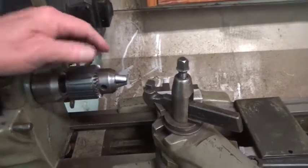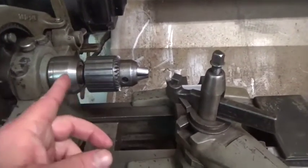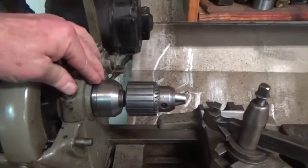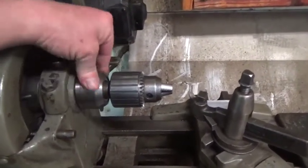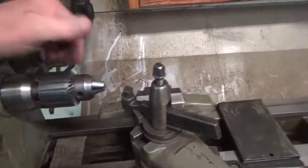So I have a somewhat smaller chuck. This just has a number 3 Morse taper adapter that goes back into the spindle. And then on this kind of lathe with these exposed threads, this is where your normal chucks would screw onto this thing. But you have to put this thread protector on there to keep from damaging these threads. And this is about the heaviest chuck, this one and this one here.